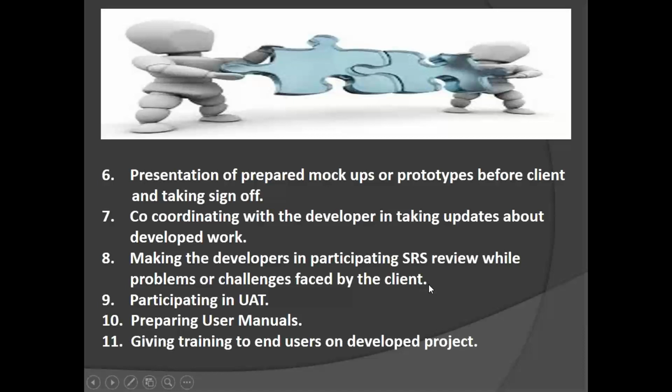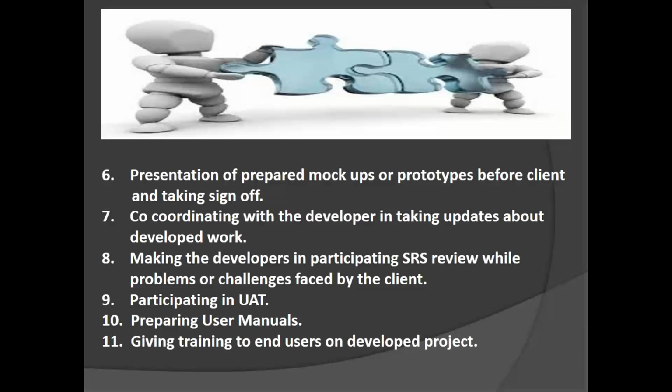Okay. Like whenever the client is unable to understand a particular requirement, how the developers are developing that in a technical way. So what the BA will do is, the BA is going to take the developers along with them in the meeting and he will introduce these technical people to the client. Then these technical people explain to the client how they are going to develop that in a technical way.